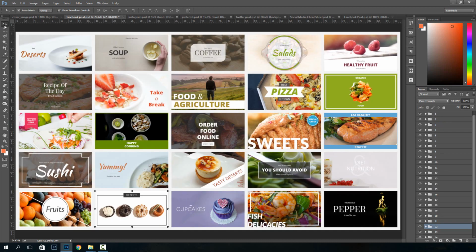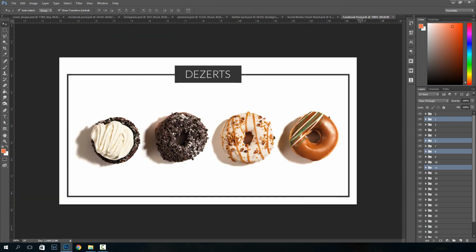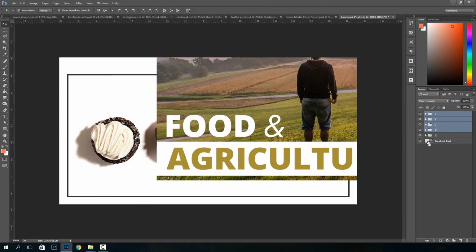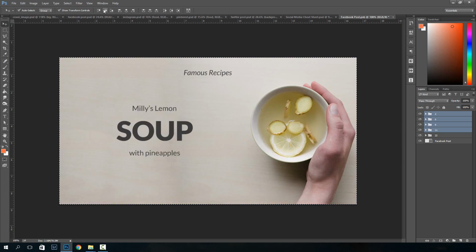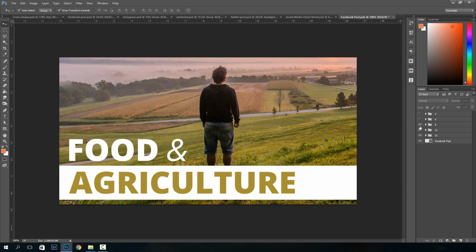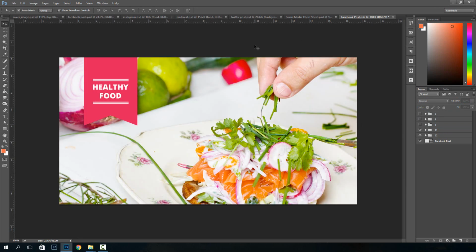You can edit multiple layers at once, multiple banners at once. So for example this, and this we just created. Click, drag, drop, Control, click V, this middle and this middle, Control D to deselect, and now you can save all of them. For example, saving this one, then this one, then this one, and then this one, and it will be a much faster and easier way for you to do it.